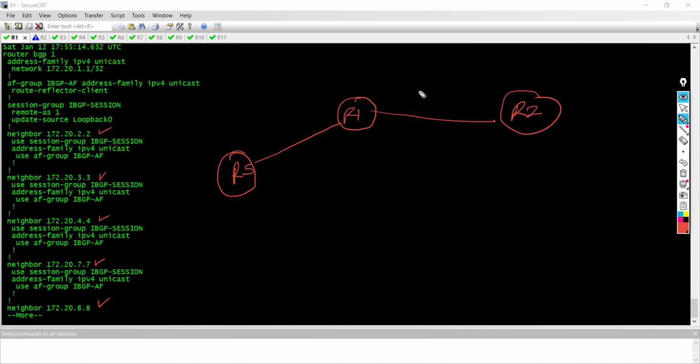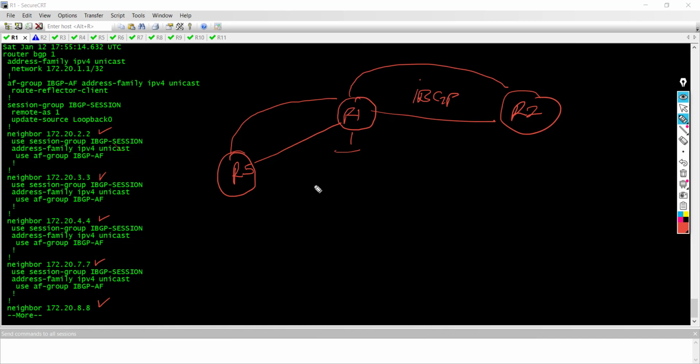We have an iBGP pairing between them. As we learn prefixes from router 5 on router 1 and then advertise those prefixes to router 2, we want to set the next hop to the loopback of router 1.